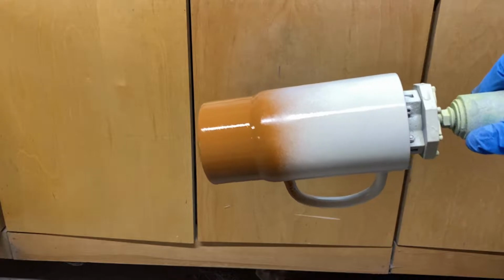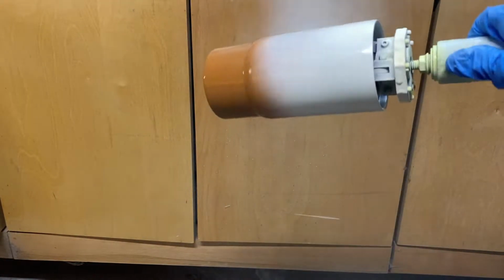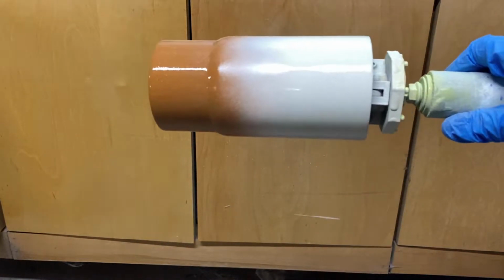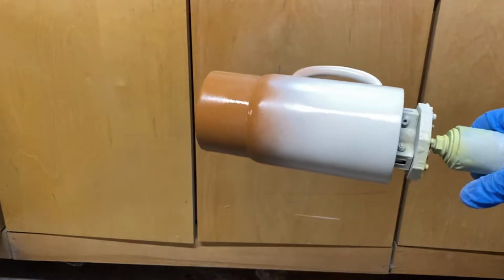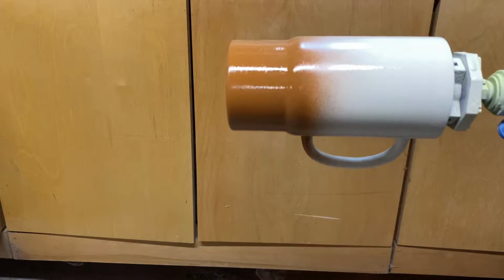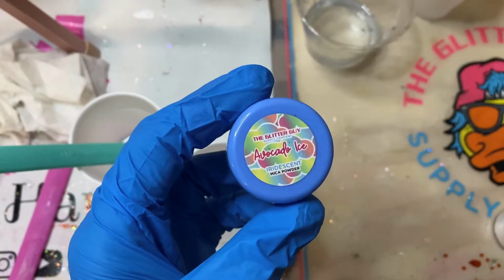So again, holding your can 12 to 18 inches away from your tumbler. As you get closer to that center, you're going to tip either your can or your cup. You're going to tilt it away and pull your can up so that you can really get a good fade. Just take your time, you'll get it, I promise.